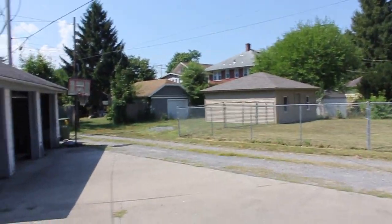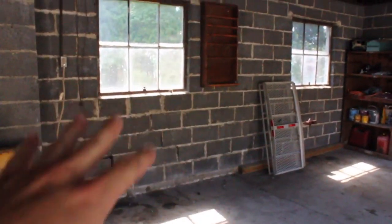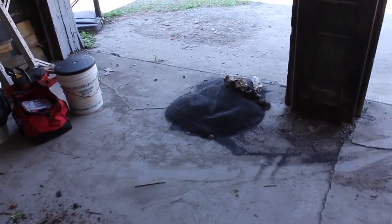Alright, beautiful hot start to Thursday — last day here this week before heading back for the weekend. Look at this — I tackled the garage this morning. Took out all the junk. There was just junk all over and a bunch of furniture that wasn't needed. Got that out of here. Kept the ladders and stuff I need — obviously my hunting rack. One of these windows is going to become the outlet pipe for my air conditioning unit. And look what I found — a B&M shifter! That's pretty cool, that's sticking around.